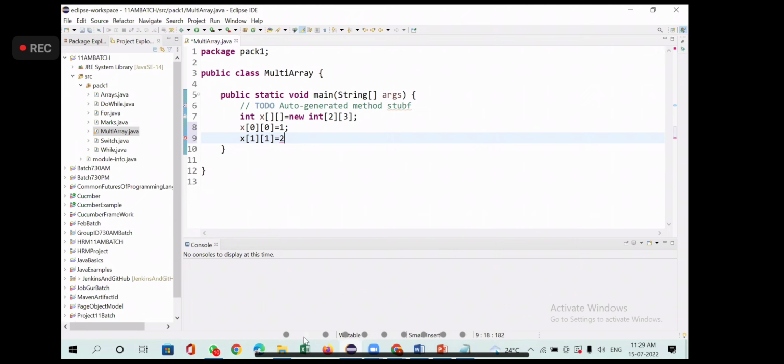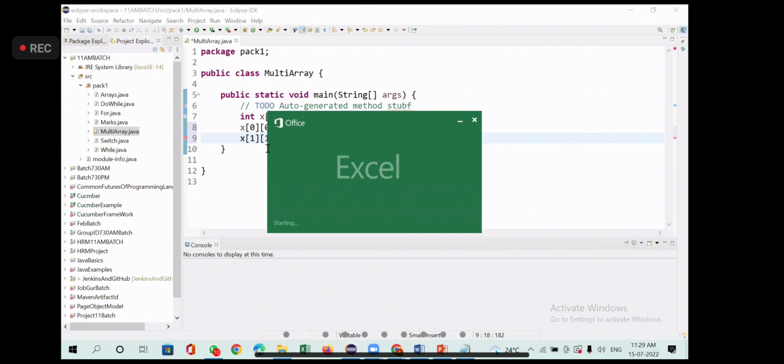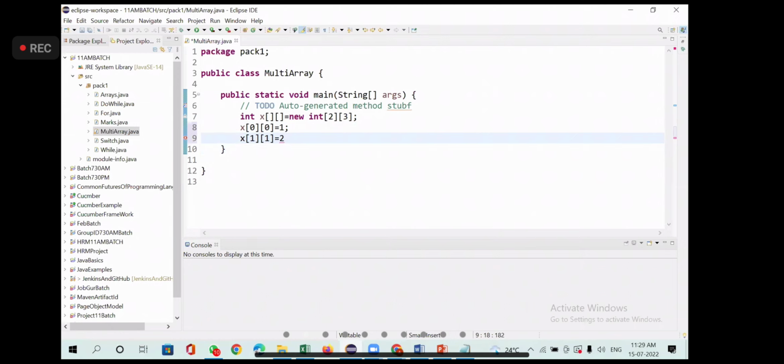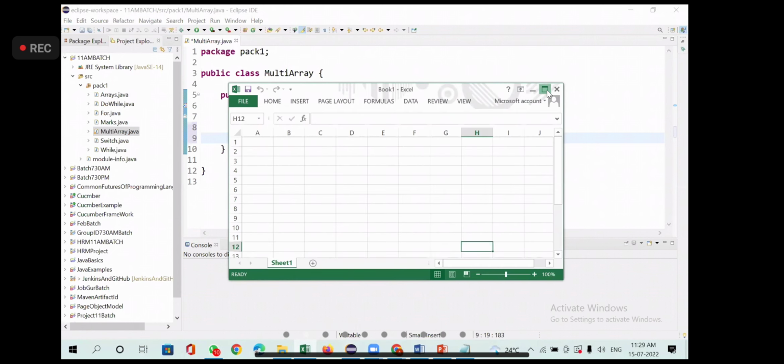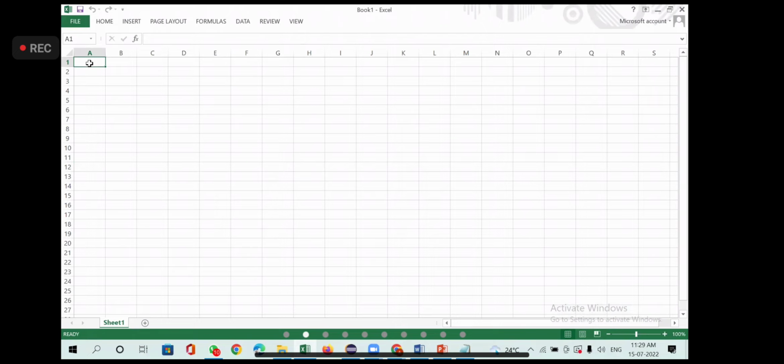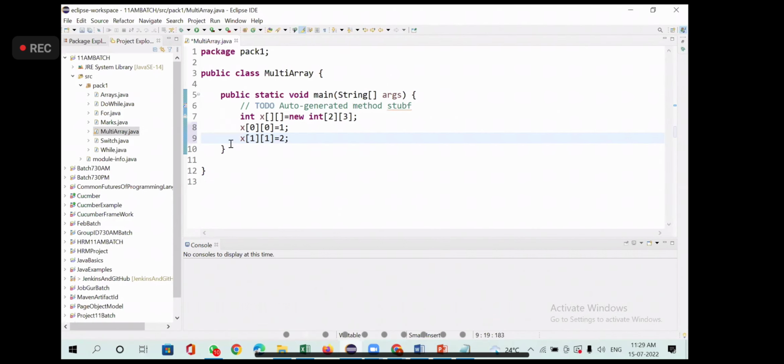Go to Excel. How many rows have you assigned? No, in Excel I'm trying to explain. In your array declaration, what is the row size? 2 rows.